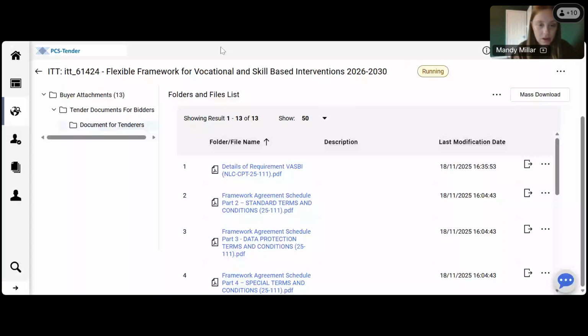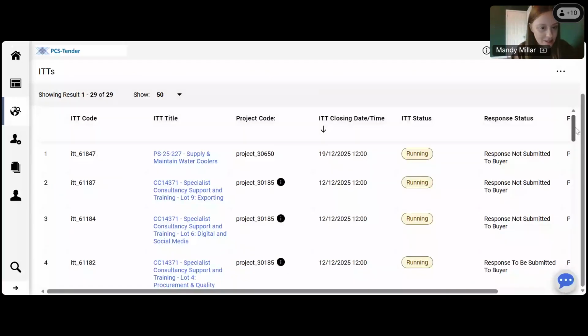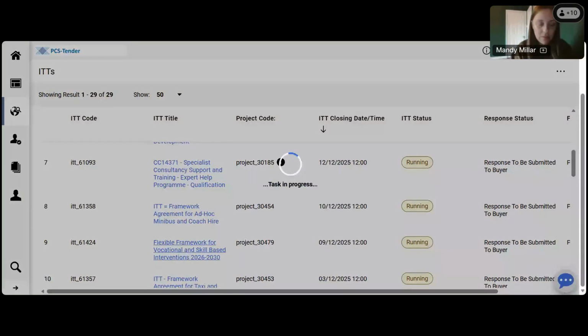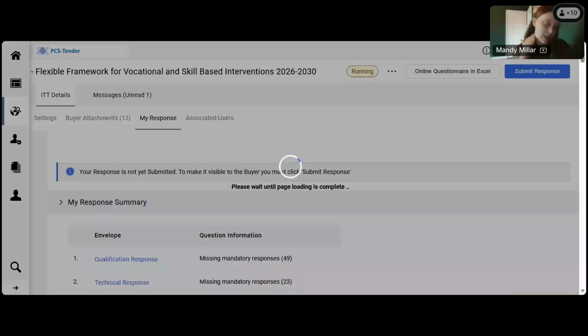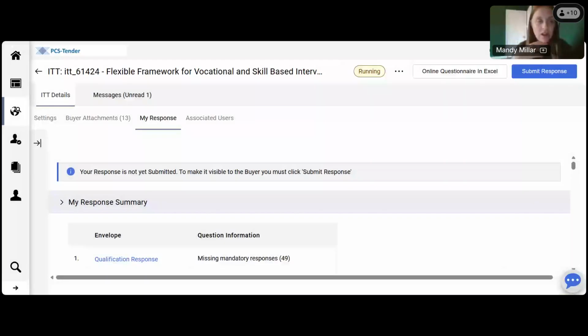The other thing, I always do that. I come right back out into the main ITTs instead of going back just to the one that I'm in. Sorry about that. So I'll go back in there. The other really important thing is the messages inbox. So basically, you have the ability to ask the buyer anything you need to. There's an evaluation criteria that you don't know if you meet it and you want to get more information. If there's just anything where you're unclear about what's being said, you can ask questions about that.